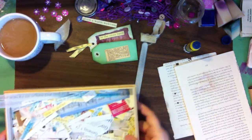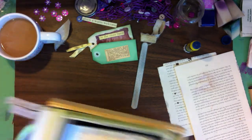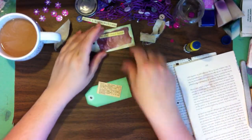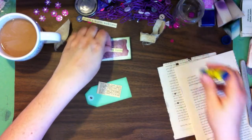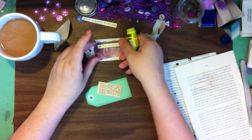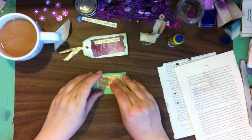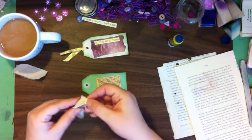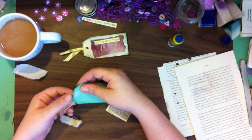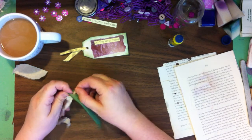I think On the Riverbank's going to be the one. Or we're going to be here too long, so sometimes you just got to make a decision. Okay. So I like On the Riverbank, and we're just going to pop it right there. And that's going to be good. But Dream needs a little something behind it. What shall it have behind it?